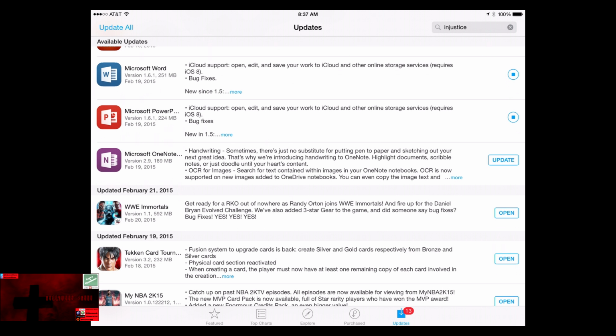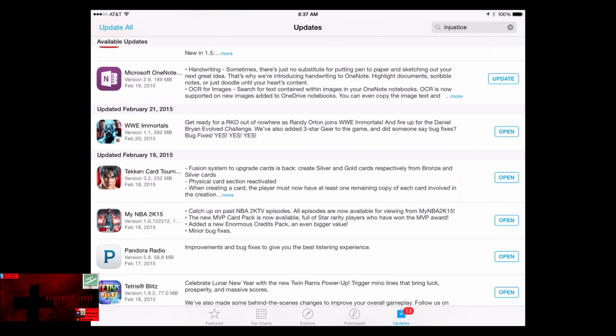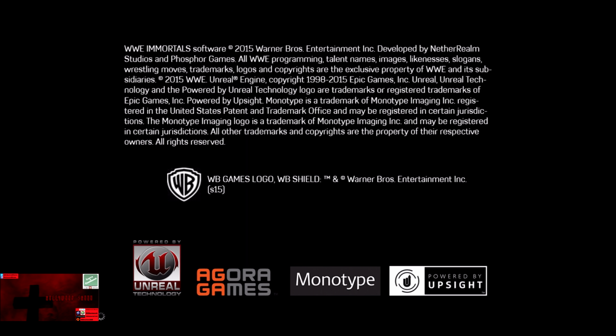And in this video, we talk about patch 1.1, which was released on February 20th, so it has been out for a few hours. Get ready for an RKO out of nowhere as Randy Orton joins WWE Immortals, and fire up for the Daniel Bryan Evolve Challenge. We've also added 3-star gear to the game, and did someone say bug fixes? Bug fixes, yes, yes, yes.